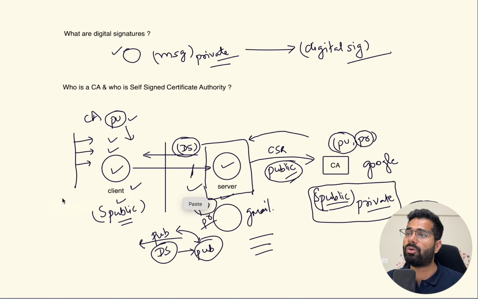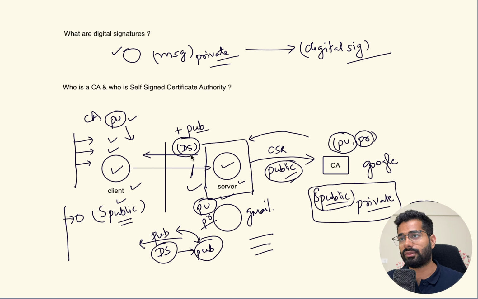So now this particular client does not need to keep the public key of the server, because the server sends the digital signature plus the public key of the server. Once this is verified, the authenticity of the system is established, and two, the integrity of the public key is also maintained. If somebody tries to change this public key, it will not match. If somebody tries to change this signature, it will not match. So the identity of the system is established using the certificate authority, as well as the integrity of the public key. The client need not have the server's public key now.